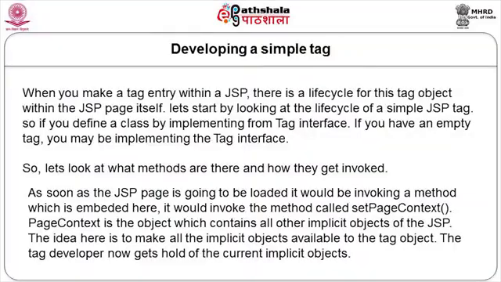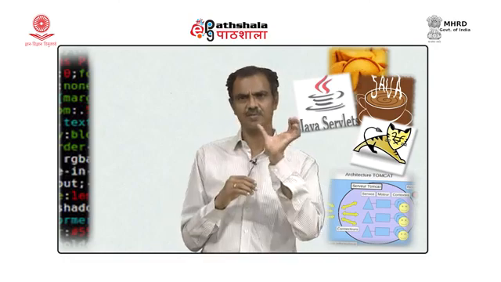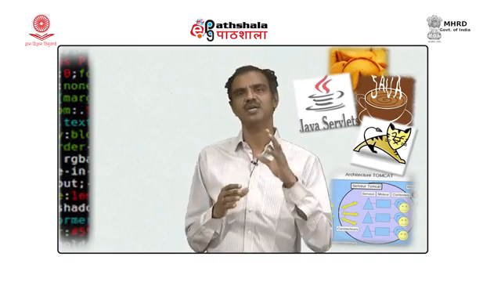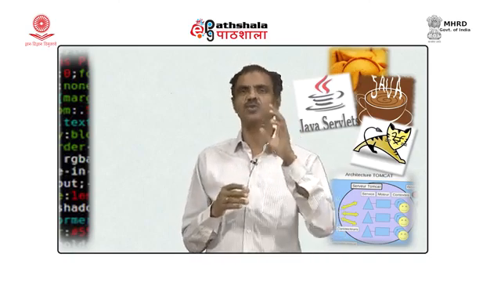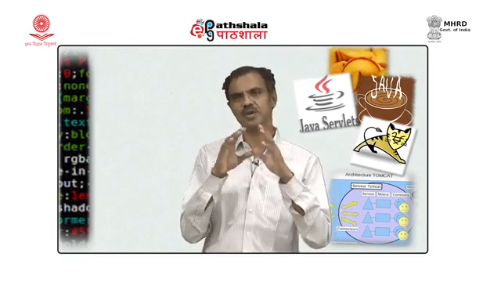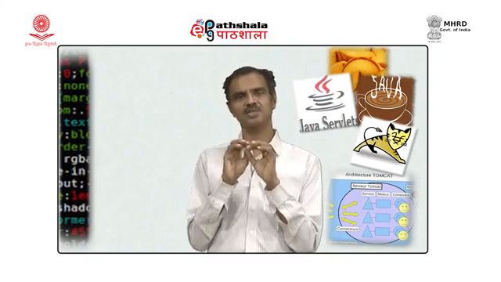Let's look at each of those tags here. When you include a tag, when you make a tag entry within any JSP, there is a life cycle for this tag object within the JSP page itself. So, we have a life cycle of a tag which goes as part of a JSP page. So, let us start by looking at a simple life cycle for a simple tag.